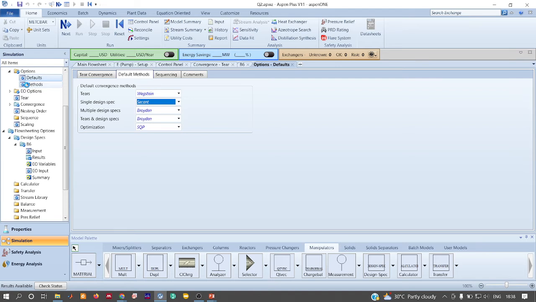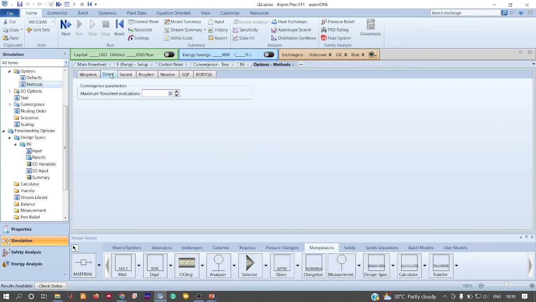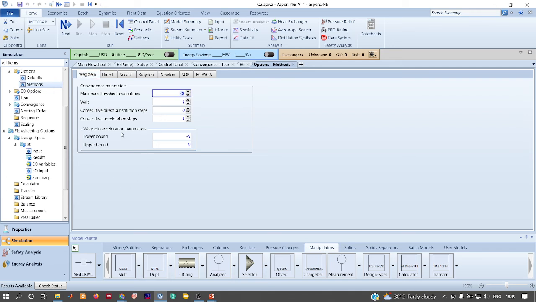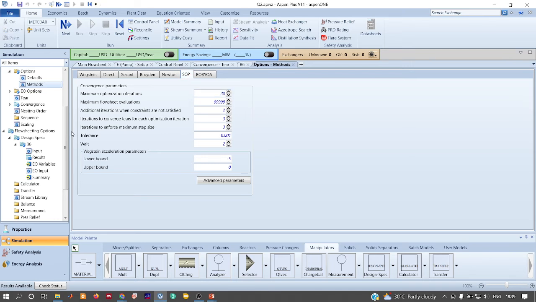And once you go to the method options here, if you want to change the secant parameters, based on the maximum flow sheet evaluations or step size, whatever, the methods can be changed. Each method can be changed because some of them will have acceleration parameters as well. So all these things can be given as an input. Okay, that requires a bit of handiness with Aspen, that's all.